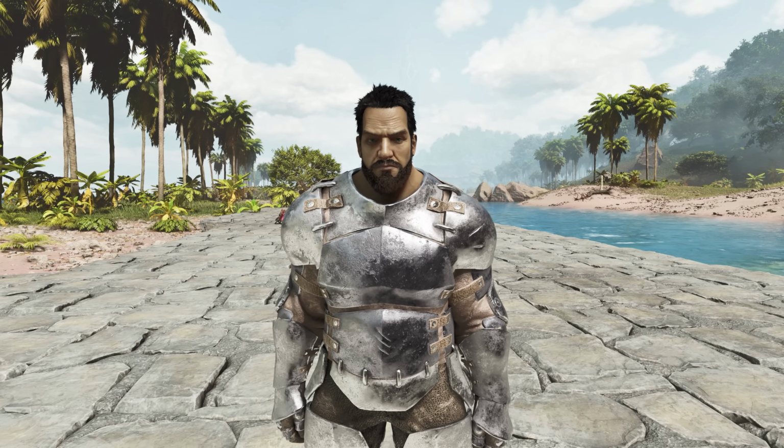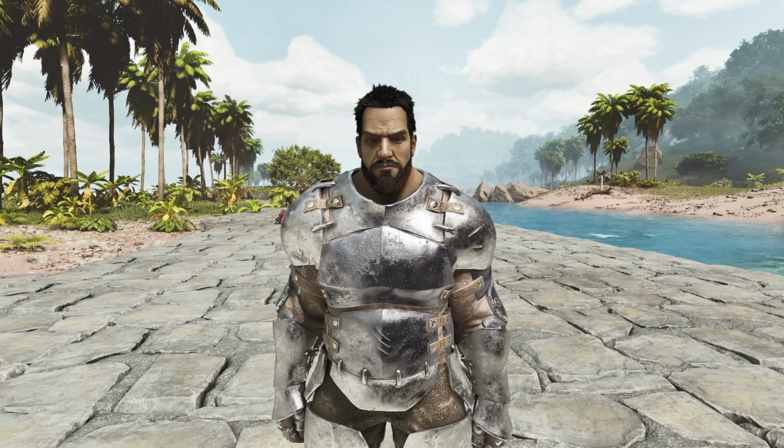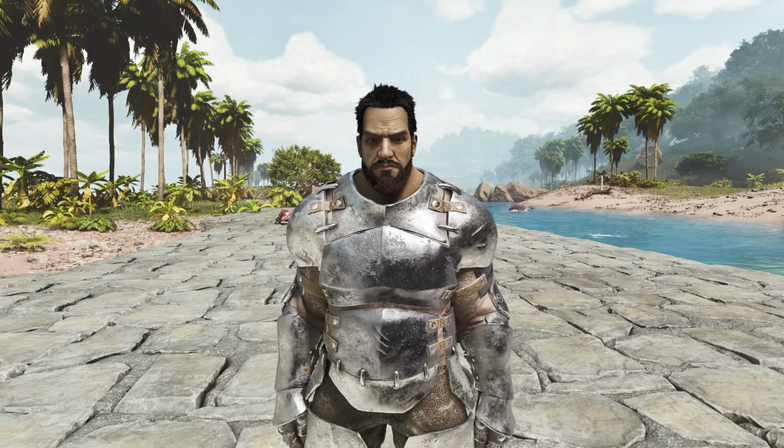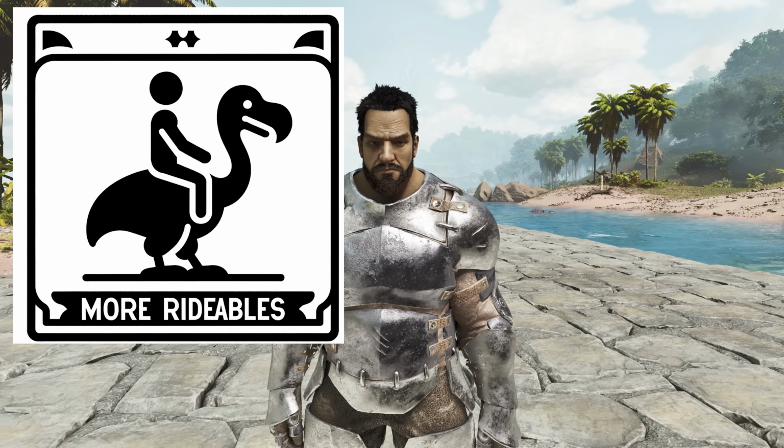All right, the first two mods that we're going to check out today are by Hexenlord. Hexenlord has already done a bunch of great mods for ASA, which we've already showed in spotlights. Make sure you go check out their CurseForge page. Of course, they were the Ark Survival Evolved creator that brought us Ark Omega. Can't wait to see that in Ark Survival Ascended. Now, today we're going to check out one called More Rideables. This one is crossplay compatible.